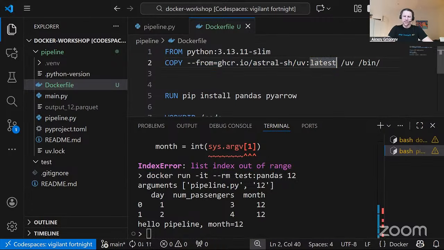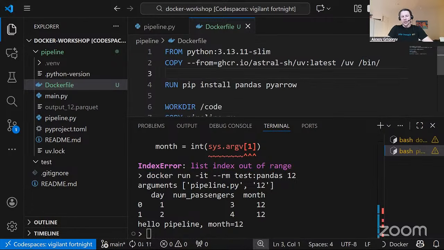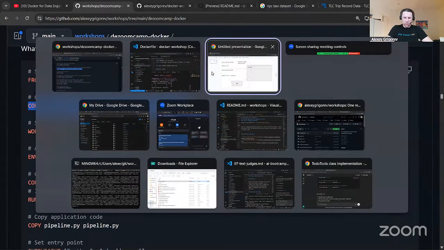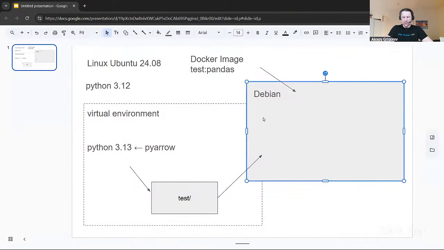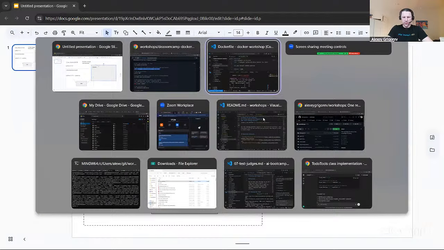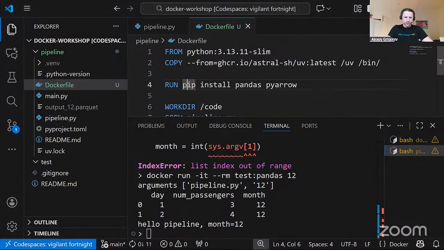So in this case, you take this Docker image that contains uv, and then you take uv from there and put it in /bin. Then when you do this, uv becomes available. So now we have uv after executing this, and we can do uv run and stuff like that.